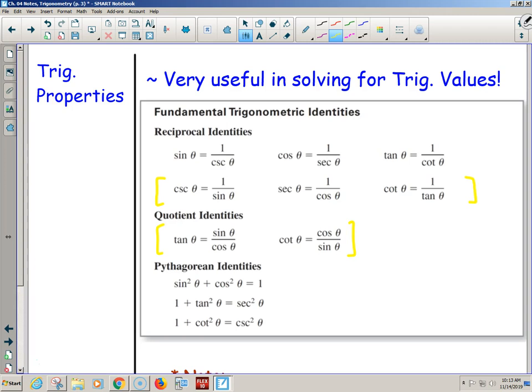So, how did I get the 0 and how did I get the undefined? I just divided. What's 0 divided by 1? What's 0 divided by anybody? 0. And what's anybody divided by 0? 1 divided by 0 is undefined. So technically, I'm always using the quotient property every time I do my cheater chart, at least when I fill in the 0 and the undefined part. I guess I kind of have memorized it now.